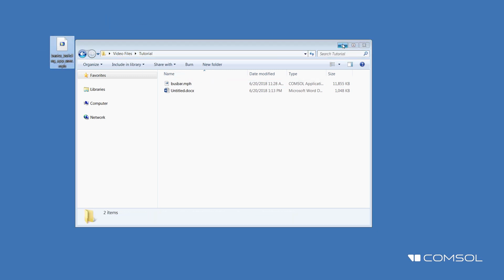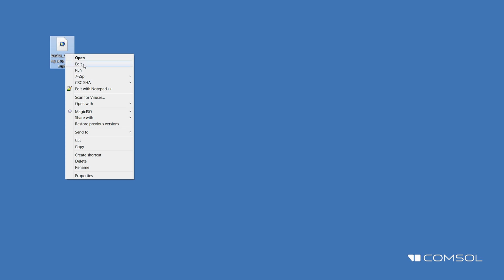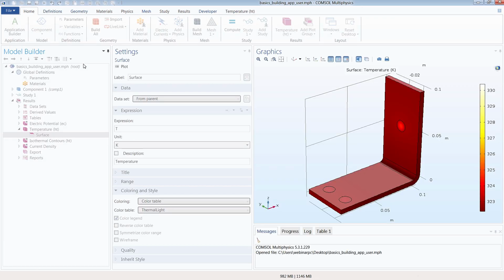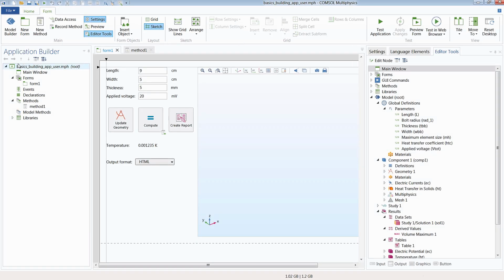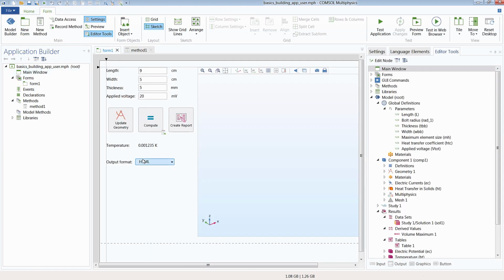I'm bringing this locally to our desktop. And if we double click, you can see we have the app running and ready for use. However, if we are to right-click and select Edit, you'll see that the user can still access and edit the modeling details of your simulation app.